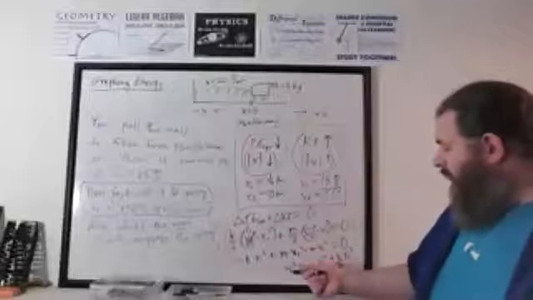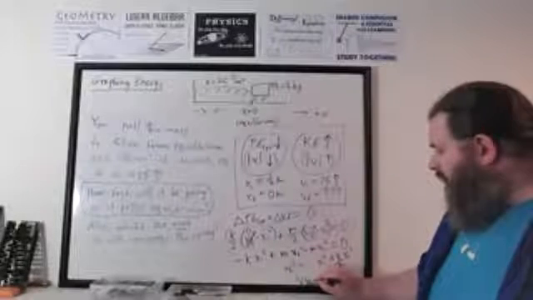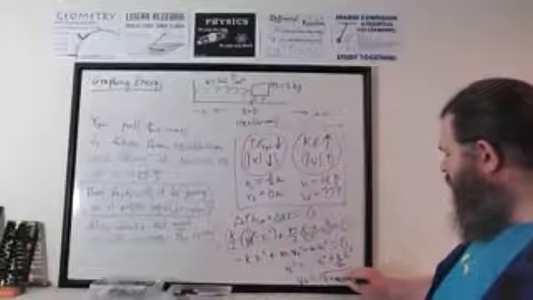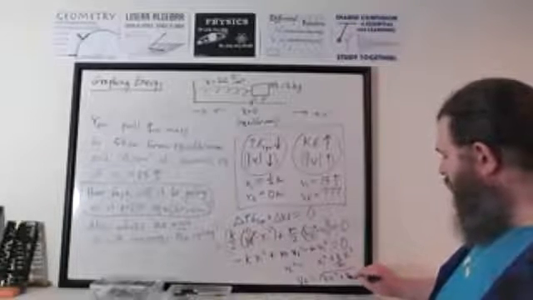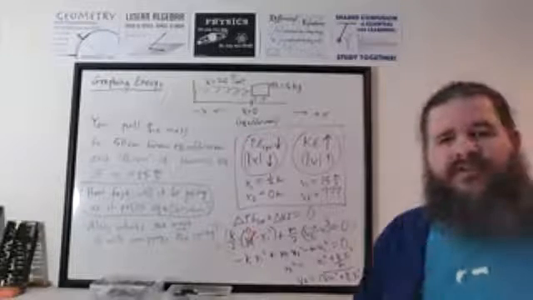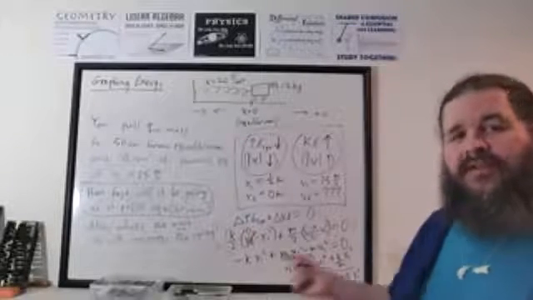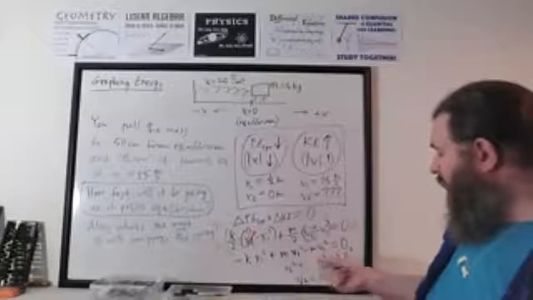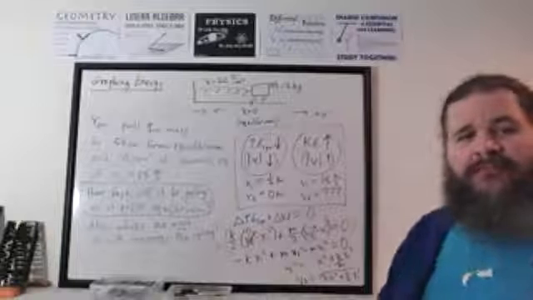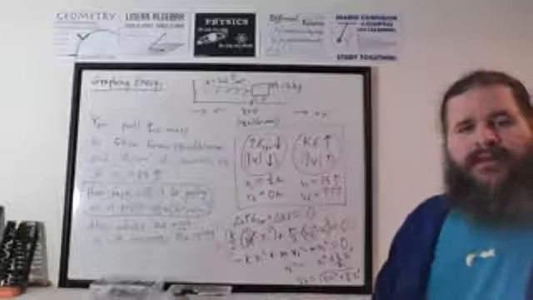At this point, we can go ahead and take the square root and get v final equals the square root of v initial squared plus k over m times x initial squared. So this gives us not just a single number, this actually gives us a formula for the final speed depending on whatever initial speed and initial position we started with. Any questions on that so far?